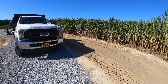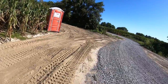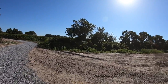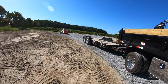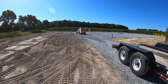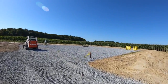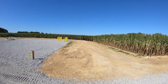On my right here, we cut a little swale in. Just a quick one. We lead down into that pipe we put in down there. There's another swale right there. We try to get rid of all the water so we don't have to come back and fix anything. All the dirt we dug out for the pad for the site, and we call it a compound actually, we bermed it all the way around it.